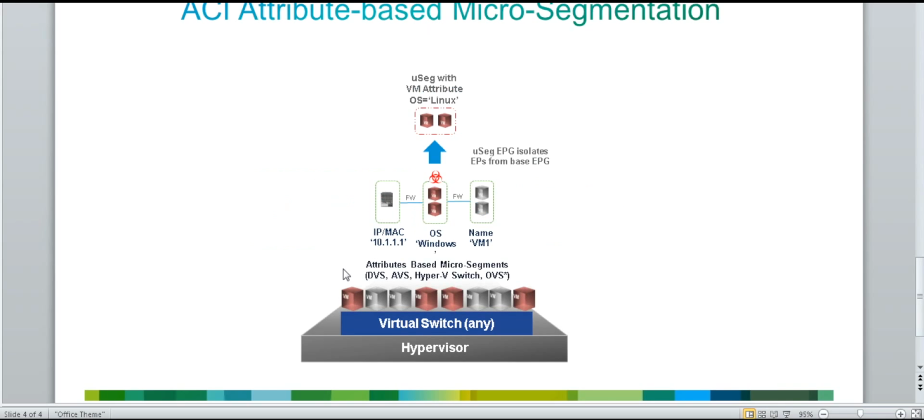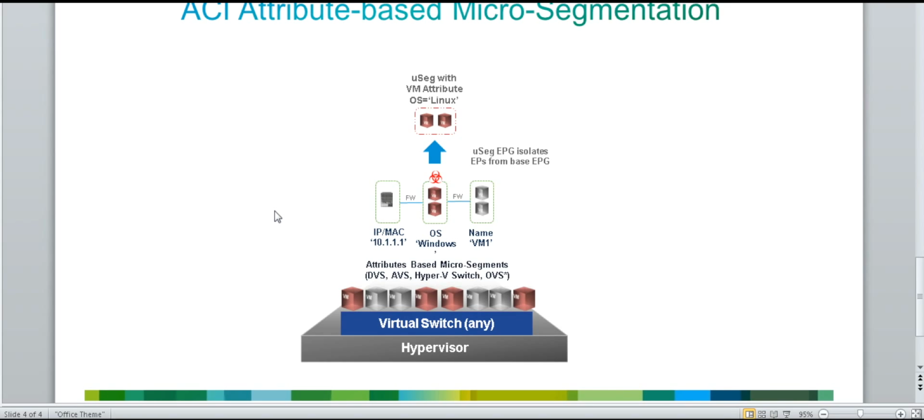The third type of segmentation that ACI supports is attribute-based segmentation of workloads. The attributes can be network-based attributes like IP address, MAC address, or VM-based attributes like VM name, OS type, etc. This way, we can quarantine a rogue or a vulnerable virtual machine based on its attributes and provide granular control within the data center.